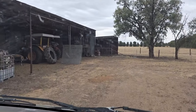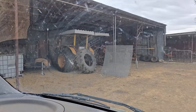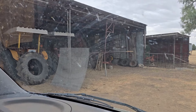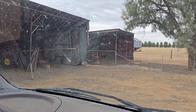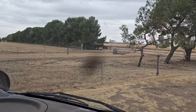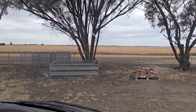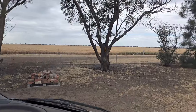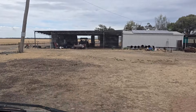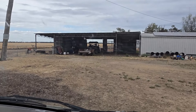So the yard's looking very sparse, and of course it's not green anymore - I think the last time we were here it was still green. There's the old Chamberlain tractor that my son Steve's going to pick up. There's a little trailer in there we've got to take back. And the Massey Ferguson tractor - I probably should contact the golf club, I think we've pretty well finished with it now. The sheep have eaten the grass right down and there's pretty well no growth now, it's been quite a dry spring. There's the shed where the caravan was, so I've got to tidy that up this week and sort out what to do with the little four-wheel vehicle there.